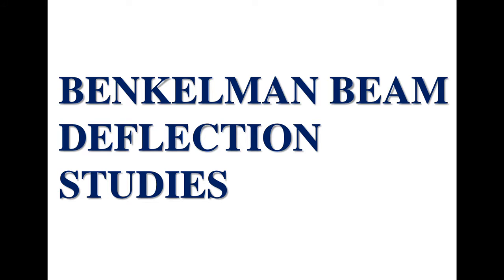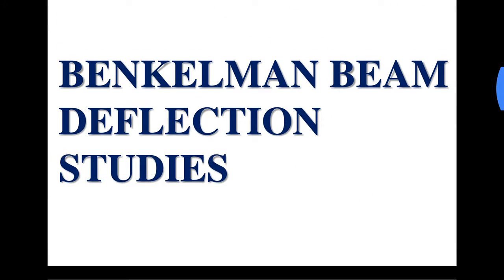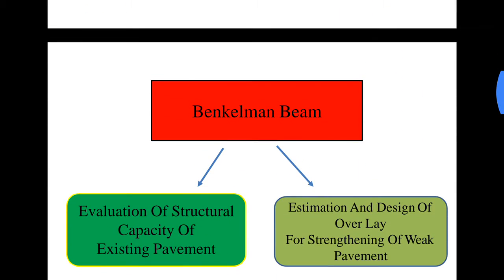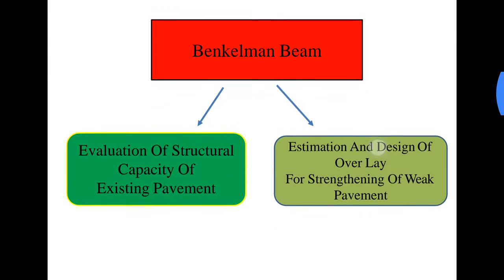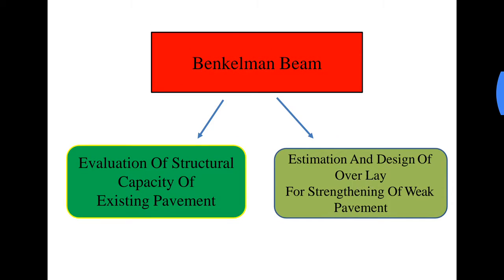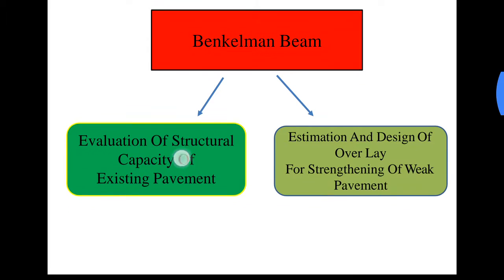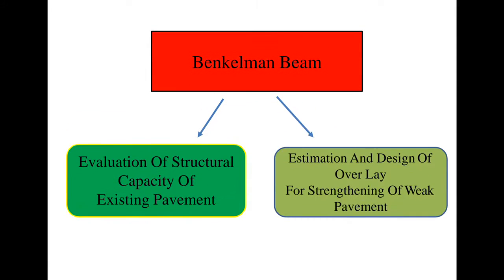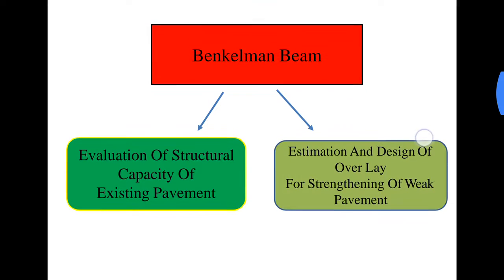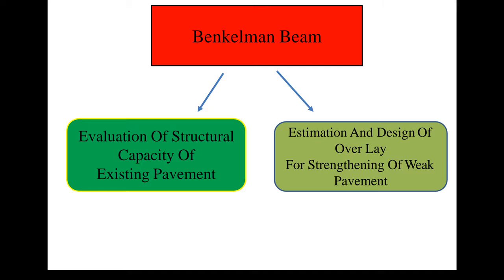We'll now move to the next topic, that is Benkelman beam deflection studies. Okay. So Benkelman beam is an instrument which is used in order to structurally evaluate the pavement and also for designing the overlay. Okay. So Benkelman beam can be used for evaluation of structural capacity of the existing pavement and also for estimation and design of overlay or for strengthening the weak pavement.